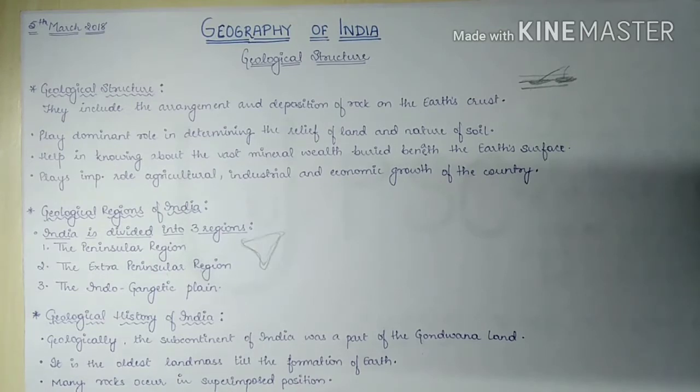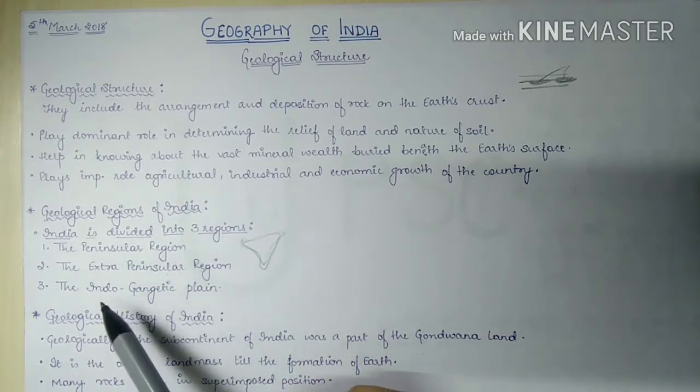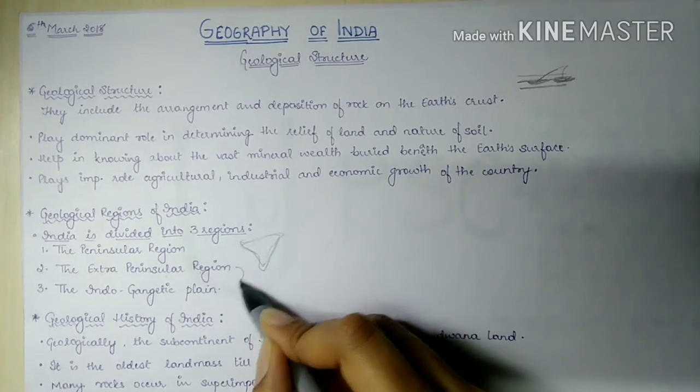So this triple tectonic division of India is generally held valid, and it is readily accepted by the majority of geologists. Some scholars recognize only two geological divisions. The first one is the peninsular block and the other one is the extra peninsular region. The peninsular region comprises the peninsular region as we have studied, while the extra peninsular region includes both the Himalayan region as well as the Indo-Gangetic Plain. So they are included in one only.